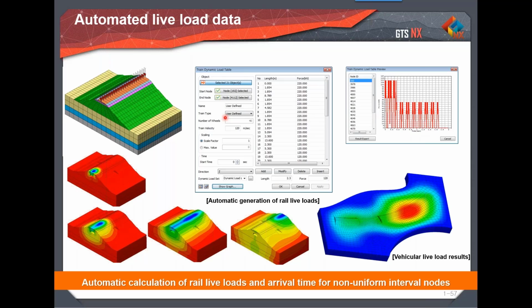All you need to do is select the type of train, provide the velocity of the train, and choose the place from where it is going, like start to end, and then the software will develop the force versus time, and at different spaces as well. So the software will be able to create the time dynamic load generation, and you will be able to do the analysis accordingly. You can even understand the stability of your embankment by coupling your dynamic analysis with SRM as well. That is one more added advantage. I hope this will be helpful for the HS2 project if you're dealing with that. Yeah.